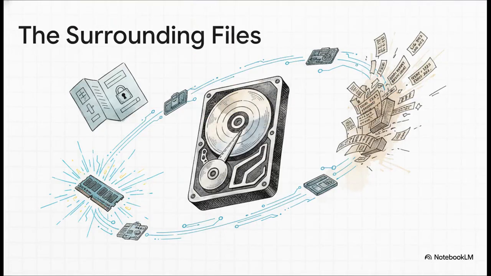But surrounding those big disks are smaller, equally critical files. You've got configuration files that absolutely demand reliable atomic writes, meaning the write either completely finishes or it doesn't happen at all. If that gets messed up, it corrupts, and that's how you get a 3 a.m. pager alert. Then you've got memory state files that have to dump gigabytes of RAM to disk in a fraction of a second. And of course, log files. They seem harmless enough until you scale up to thousands of VMs, and suddenly you're drowning in continuous, massive metadata overhead.